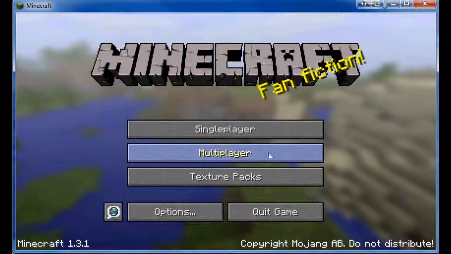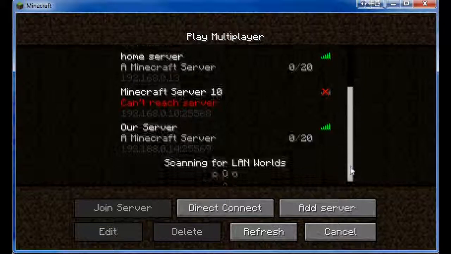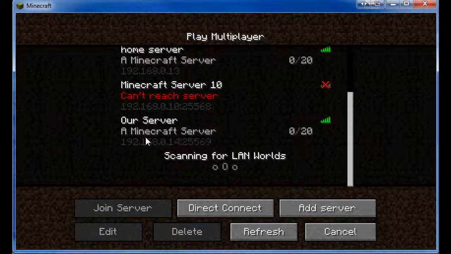Okay, so if we connect through and have a look, I did it earlier. It's there, our server, a Minecraft server, blah blah blah, 192. Now that IP address is an internal one for me. If you were connecting to that server from outside, you would actually put the router IP address in, followed by the port. The port's the important bit, and then, as we've discussed, the router knows where to forward that port to, which is this server, and we connect.